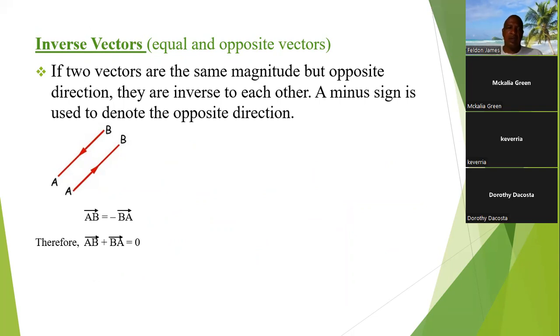All right, now, if you know about follow the arrow, you ever hear of this party thing that they usually have named follow the arrow? Anybody know of that? Well, if you follow the arrow, that means you go in the direction where the point of the arrow is going. Then you notice that these two vectors, one is going from A to B, and the other one is going from B to A. That means they are inverse of each other, not only because they have opposite direction, but because they have the same magnitude. So same magnitude and opposite direction, they are opposite to each other.